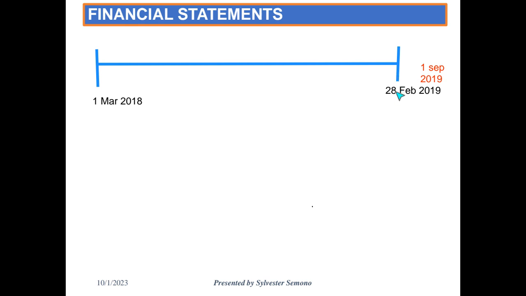So we must start counting from here. Must we count Feb or must we ignore Feb? We ignore Feb. When we count, we start from March. Yes, let's count together. March, April, May, June, July, September. Now you said September and you said 6. If you count September, it's not 6. Let's start again. March, April, May, June, July. 5. Please, you must remember.